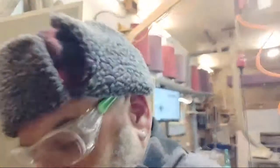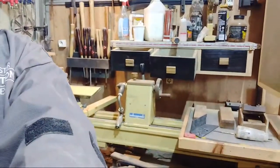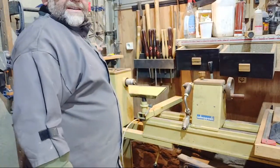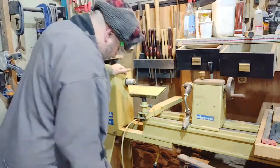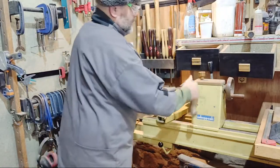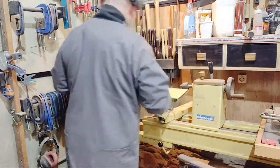So, excuse the noise, but I'm in a bit of a mess over here since the last time we used the lathe. Right, so what I'm going to do, I've got to change this. That's my chuck. So that's going to go in there. Things under my feet, I can't move around here. Oh dear. Oh, my brace is in the way, I've got to sort that out. Oh, my brace and bits.